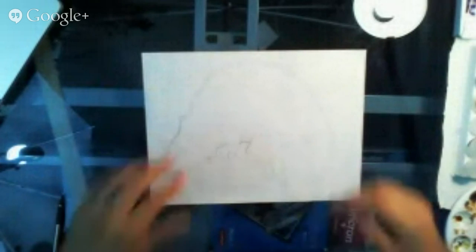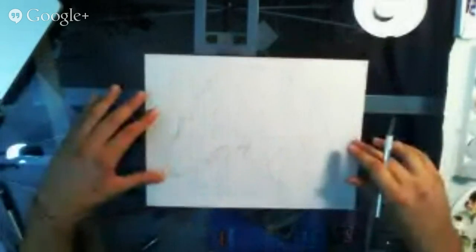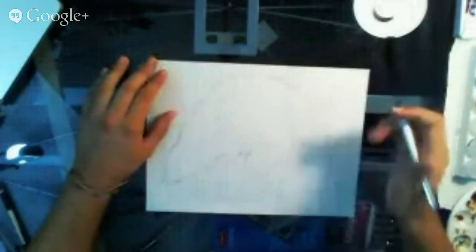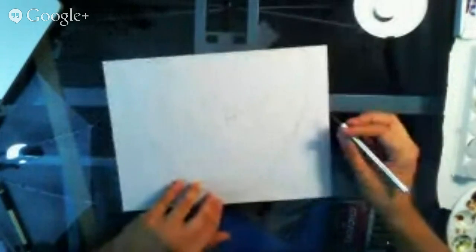It's a nonstop process. I've said it before. You're never gonna be the best, or get to that point where you're the best that you're ever gonna be. Well, until you die, I guess. But it's a lifelong process. Just never stop drawing. You will always get better and improve and find new techniques.